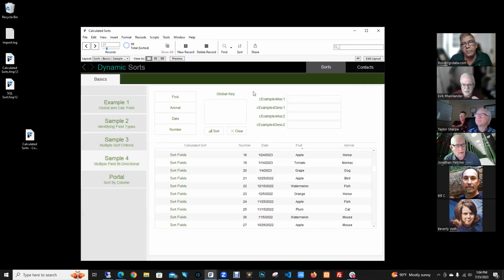So that's why it switches position from one field to the next when you click it again, because that second field is now sorting in descending order. You sort by all the fields, but it only works with the fields that have data in them. Right, because the blank fields are all going to sort the same.